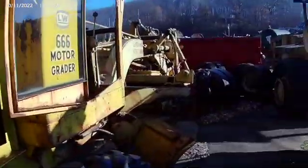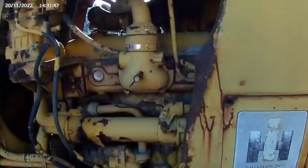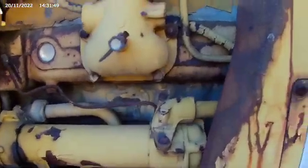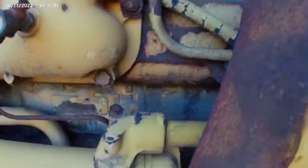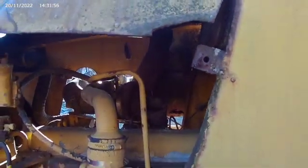Wonder what this International's got for an engine. Probably a Detroit. No, it actually has an International engine in it. There's an IH symbol right there. It was turboed. Come on.